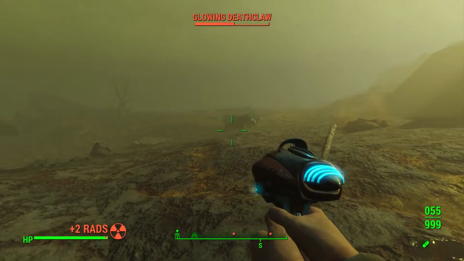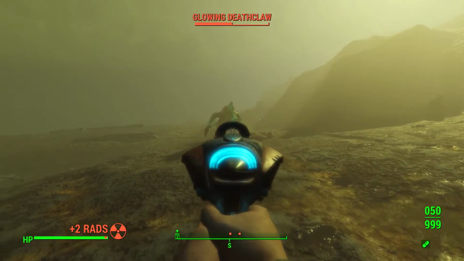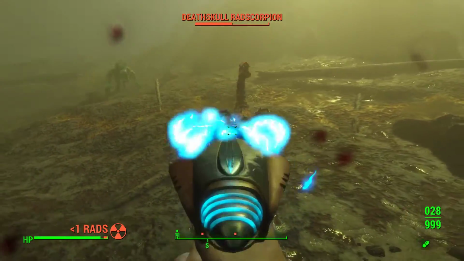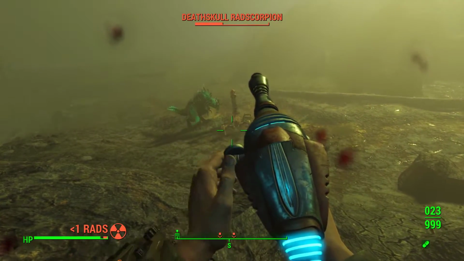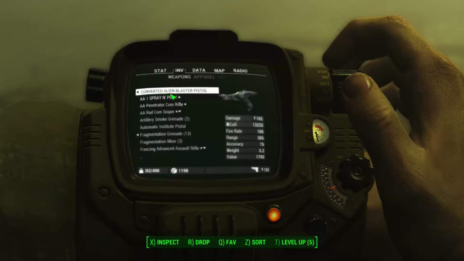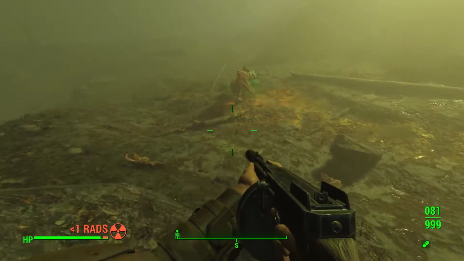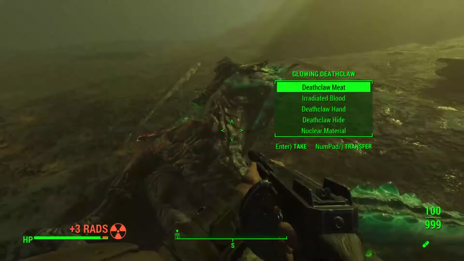Did that death claw just phase? It looked like he phased. Whoa! Alright, reload. Let's try something else. Another fan favorite weapon. The spray and pray. Oops, I think I killed them both by accident. Definitely some benefits to spray and pray.